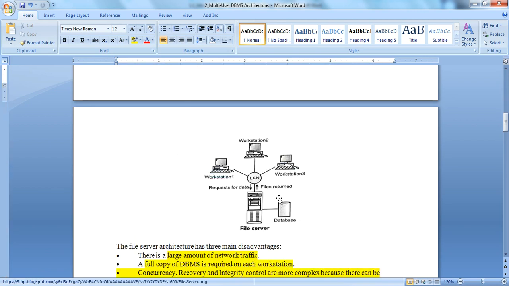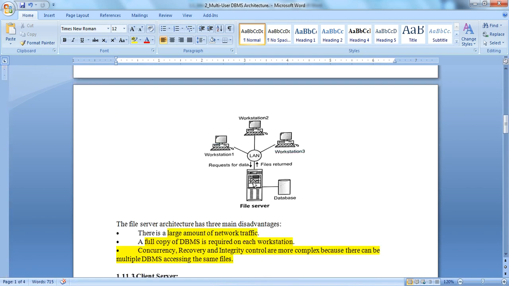In this scenario, multiple users can access the database through the file server, connected with the LAN. That is the file server.